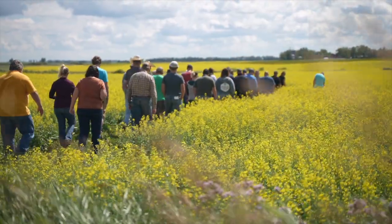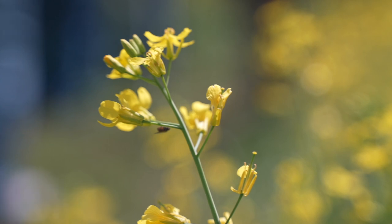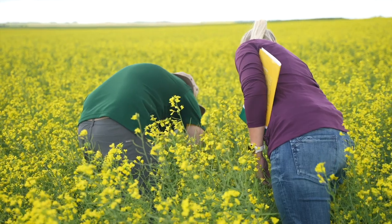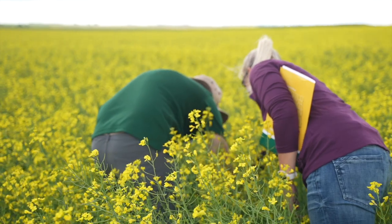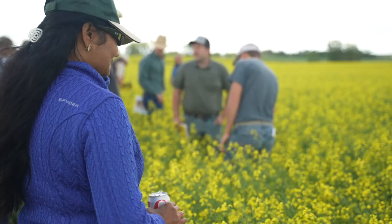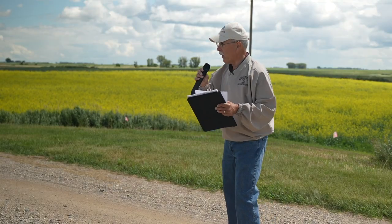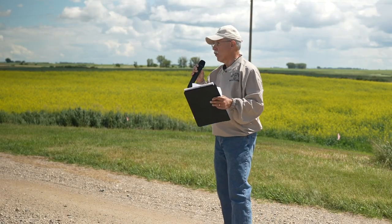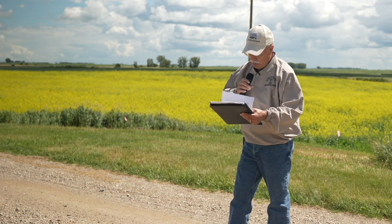And then for canola, with my air seeder, shank type air seeder, we typically seed 5 pounds to the acre of canola. And that's what we did, although in the middle of the strip, on both of these, I switched it down to 4 pounds per acre, just to see. The goal of this is to see if we can get like 125% of production compared to if we raised just peas or just raised canola, how many pounds would we get? Can we get 125% of production by raising the two of them together? So that's one goal there.